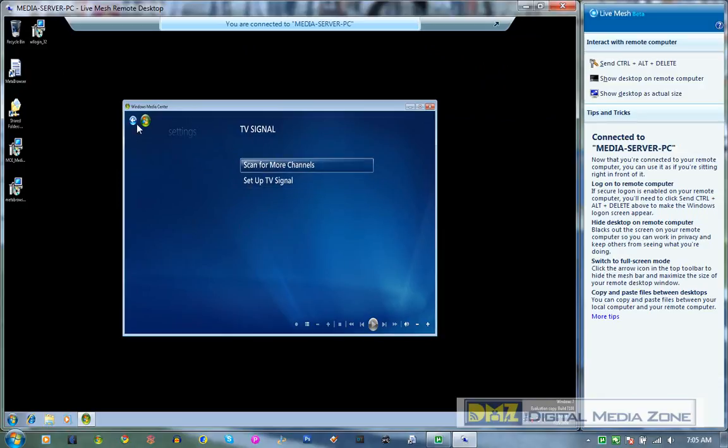So again, LiveMesh is a free solution so that you don't have to buy Windows 7 Professional if you don't need some of the other features that come with it, and so that you don't have to worry about remote desktop and having that service available to you. You can buy Windows Home Premium. If you want to make sure you have Media Center, you've got to go with Windows Home Premium. Get that, install LiveMesh, and you'll be ready to go.